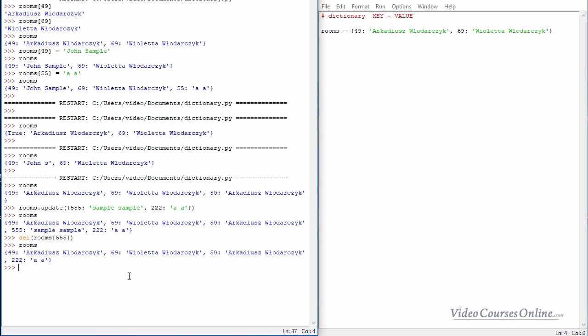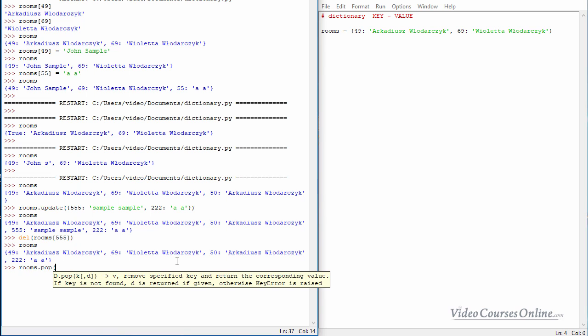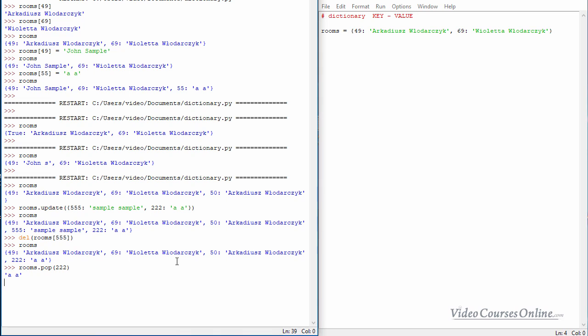Okay, there is also another way to remove items, and this thing is called pop. In order to pop things from the dictionary, you type rooms and then pop, and then you type the name of key you want to pop. So we want to pop 222. Bam!